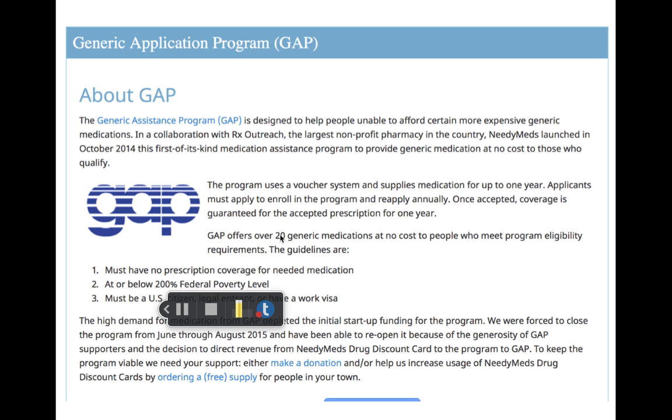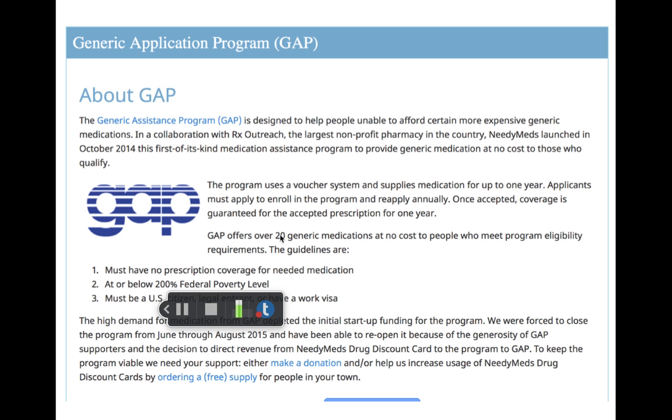And that current amount for 2015 is provided as an additional resource on the D2L site. And then for this program, the patient must be a U.S. citizen or must legally be in the United States. So they have to have a work visa or a green card or something like that. So legal immigrants are not eligible for this resource, unfortunately.